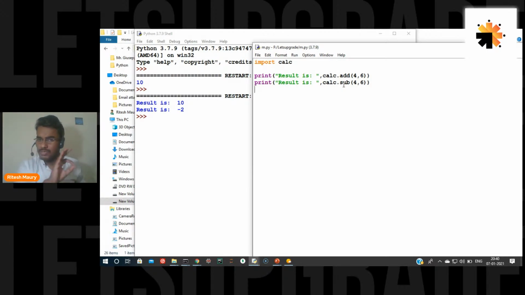Both are the same, there is no difference, but the difference is if you define it inside a class, that becomes a method. Even this module is also a complete class, right? If I'm calling it here, importing this file calc, this calc is a module as well as a class.